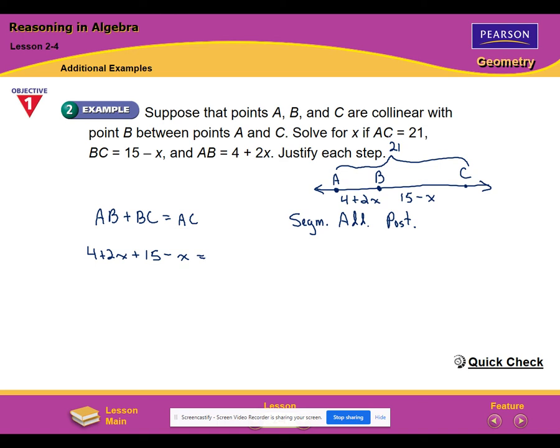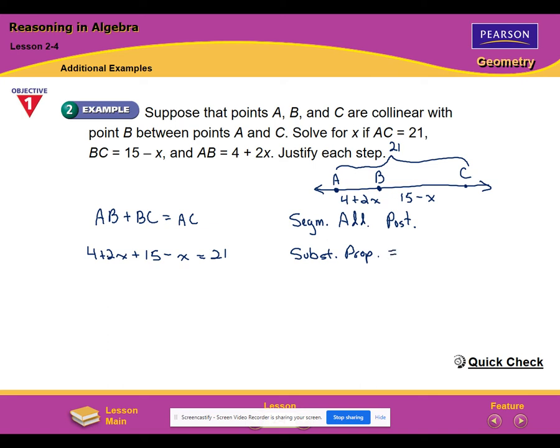And they told us that AC is 21. What is it when you replace something here and replace something here and replace something here? That is the substitution property. Again, make sure that you use enough letters that I don't think it's subtraction. I always use 5 letters on these for my abbreviation. Substitution property of equality. Okay.